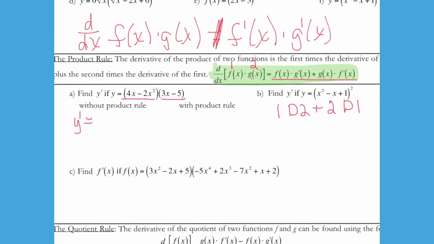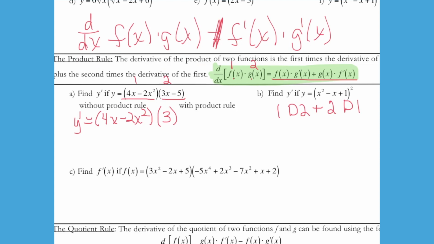So when it says f of x, that really means write down the very first function. That's what that means. Or when you see 1d2, that means, just write down 4x minus 2x squared. You're just writing it down, okay? All right, so there's 1. d2 means to take the derivative of the second function. So there's the second guy, g of x, and that says g prime. So take the derivative of just that second guy. There's 1 and 2, right? And that's going to be 3, because the derivative of 3x is 3, and the derivative of 5 is 0.